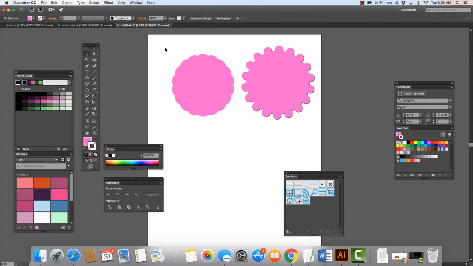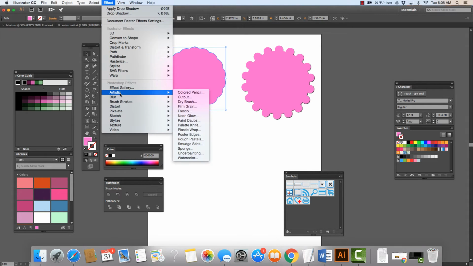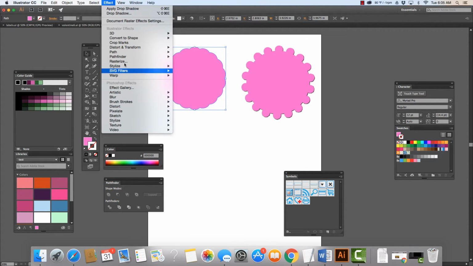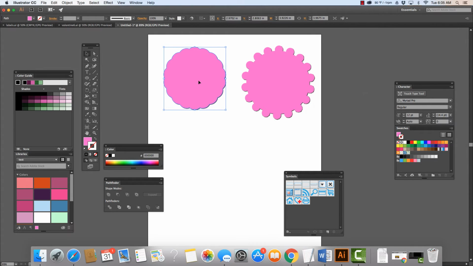Okay, as many times as I need to. Again, I select all of them. I merge the shapes and there I have it. Again, I'm going to come on into Effect and I will do one more. I will come in, Stylize, Drop Shadow. I'm going to get rid of the blur. I don't like the blurs that much. Whoopsie. Okay, there we have it.